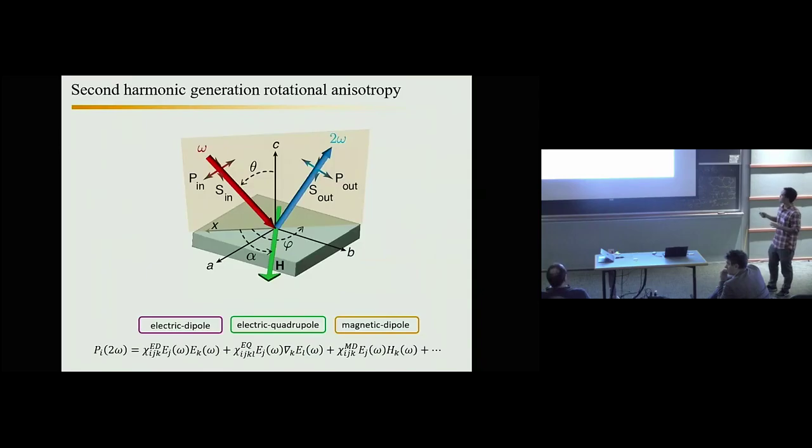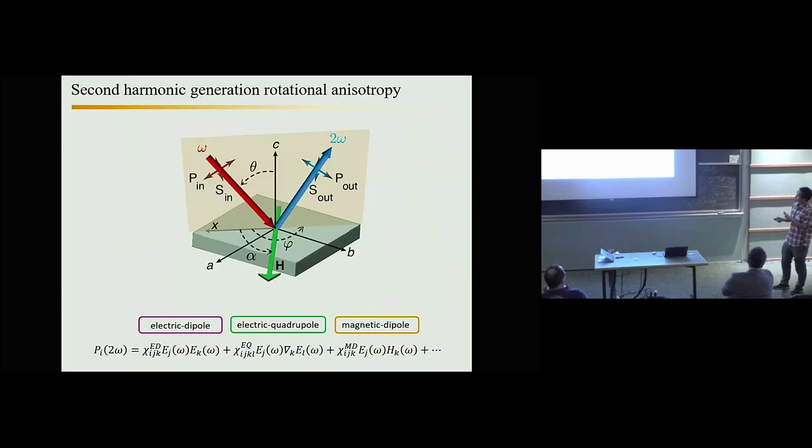Anshul already gave a great introduction to second harmonic generation. I won't say too much more, other than the experiments we do today are all going to be second harmonic generation, a combination of polarimetry and imaging. On the polarimetry side, we have an oblique incidence geometry, omega in, 2 omega out. In our experiments, we can apply an in-plane magnetic field, H, which we can rotate in the plane, and we can also rotate the scattering plane. So in these polarimetry plots, what we're showing is the amplitude of the second harmonic intensity as a function of the scattering plane angle, phi.